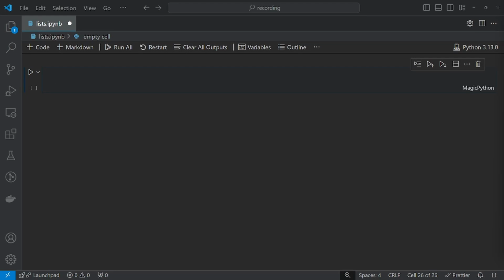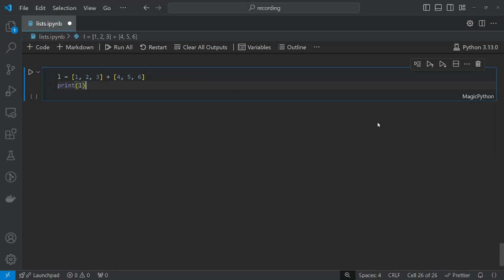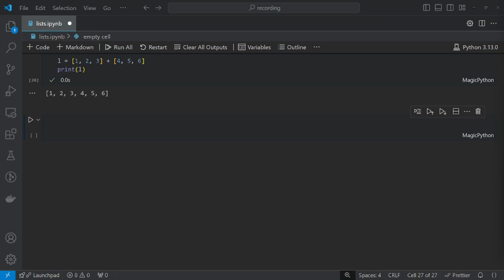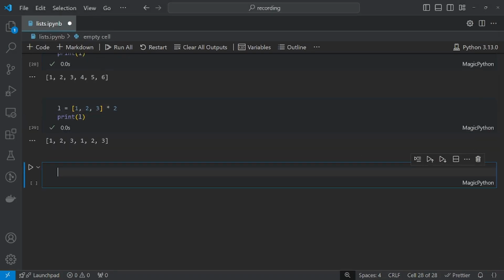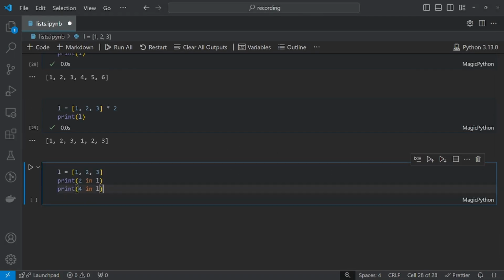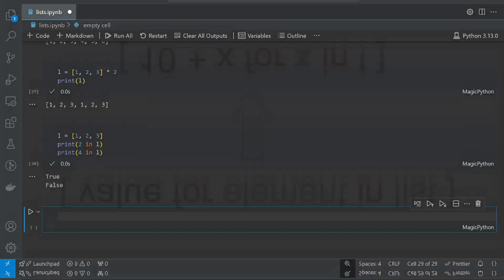Lists support convenient operations like concatenation using the plus operator. Lists can also be multiplied using the asterisk operator to repeat elements. You can also check if an element exists in the list with the in operator.